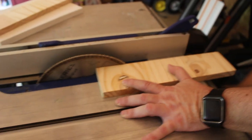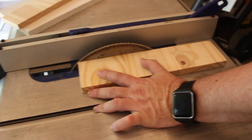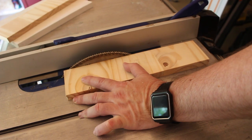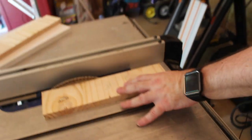And you want your blade to clear your piece, right? Right, but you don't need it to be 6 inches above it. You just want it to clear to keep yourself safe. Less blade exposed means less risk. And let's see if our pull stick will clear this. Yeah, we will be able to clear this. Okay. All right.